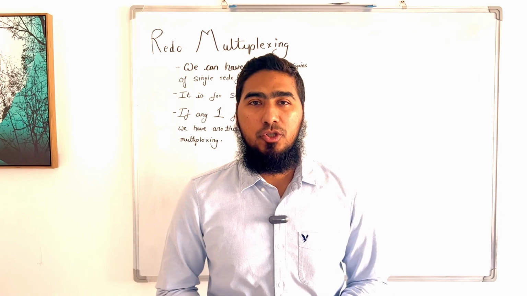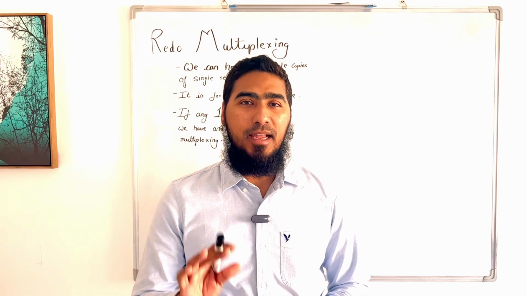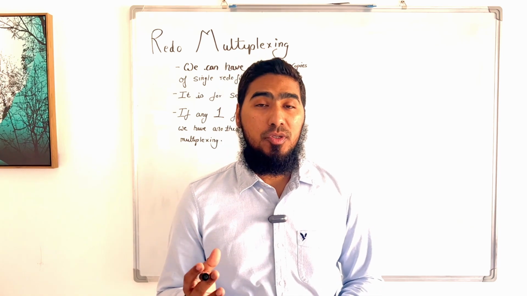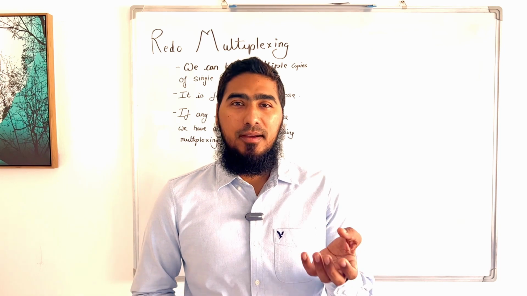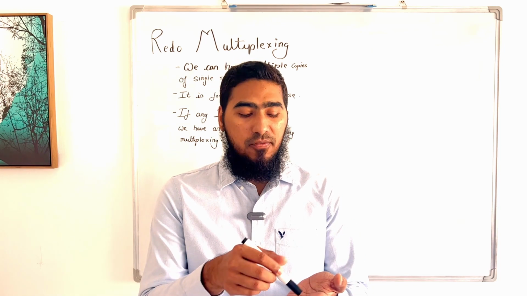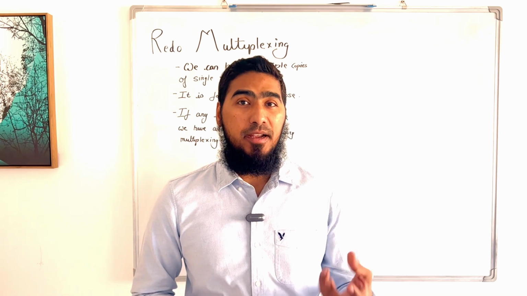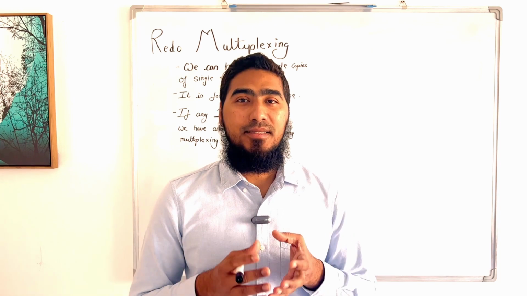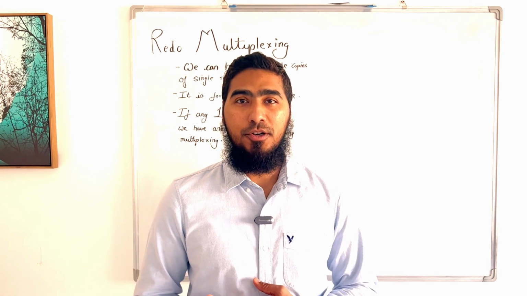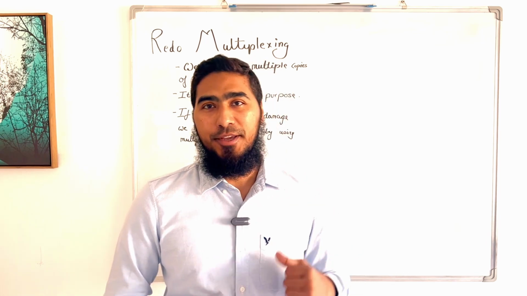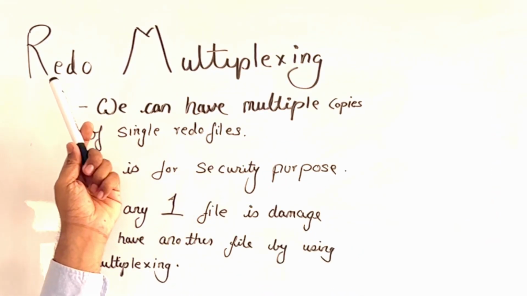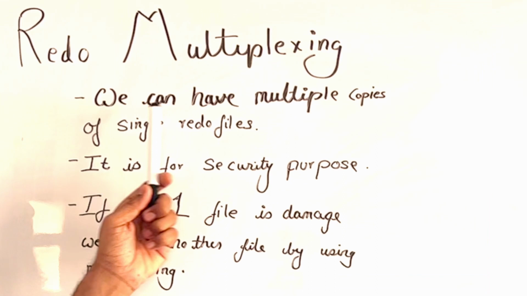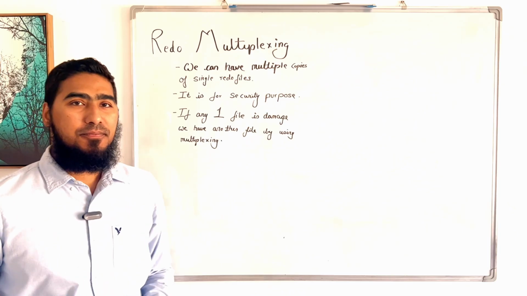So we have seen so many things in redo logs and till now we understood that redo log is really important. Now what about if we lose redo log itself, or a disk on which the redo log files or redo entries were written is corrupted, damaged? Then what about that? Is there any way we are providing any security or additional features to redo logs? Let us see that point over here. That is called redo multiplexing or redo log multiplexing, where we can have multiple copies of a single redo log.